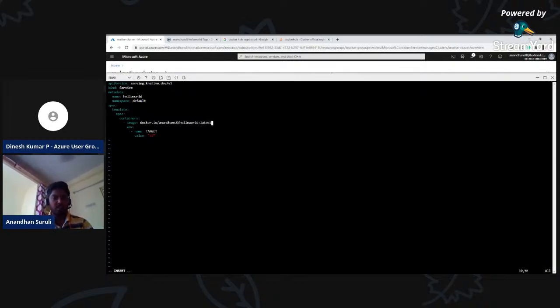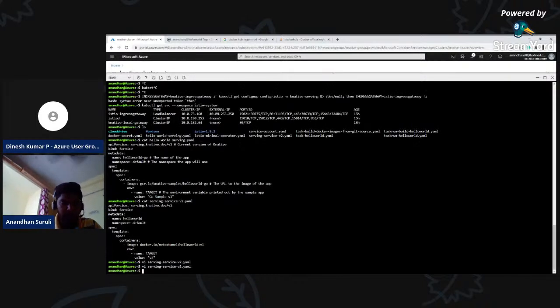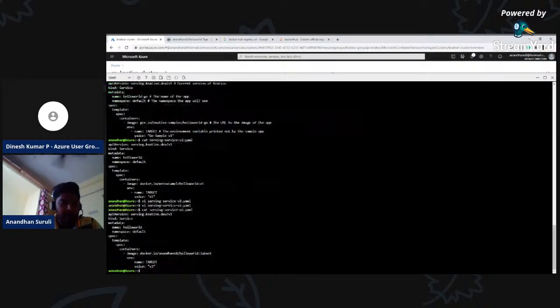That image was built six months ago, so I just put the latest version. In our service file, under docker.io, I just mentioned my image, and in services also.